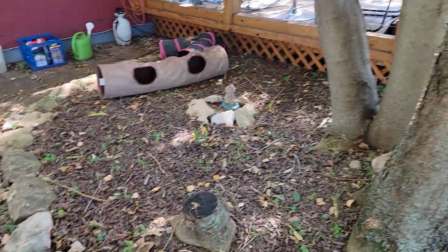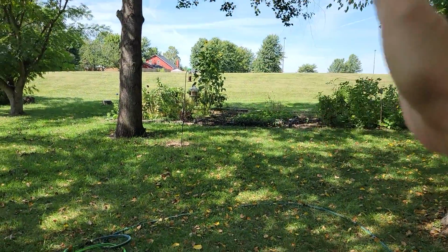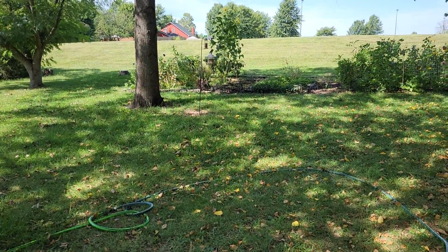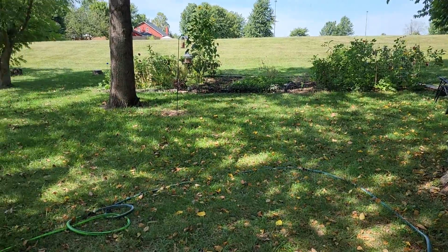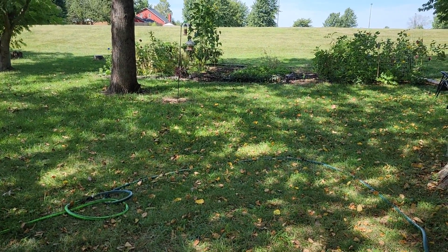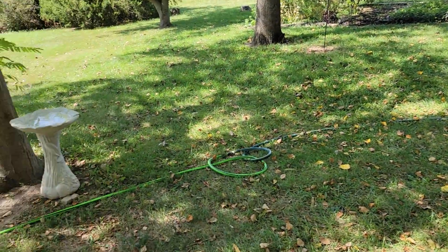For one thing, it used to be farmland back there. That used to be all farmland. When my husband moved here, there was a milo field. And a lot of times the farmers would allow their cows out to graze in it after harvesting. But it's all built up now.